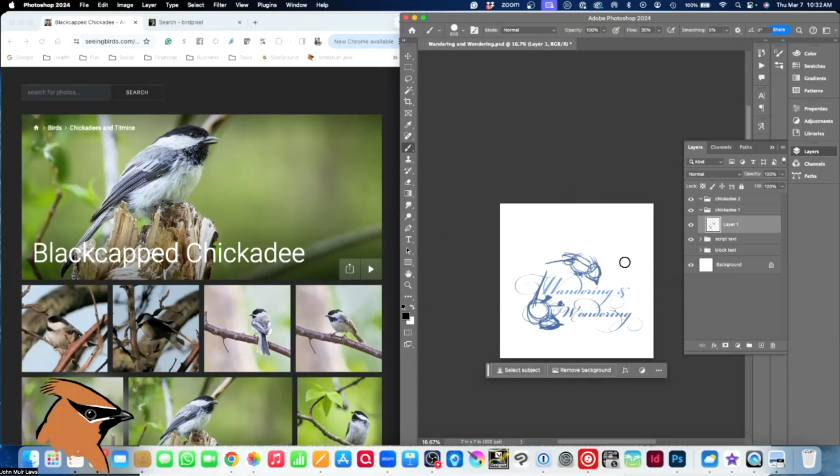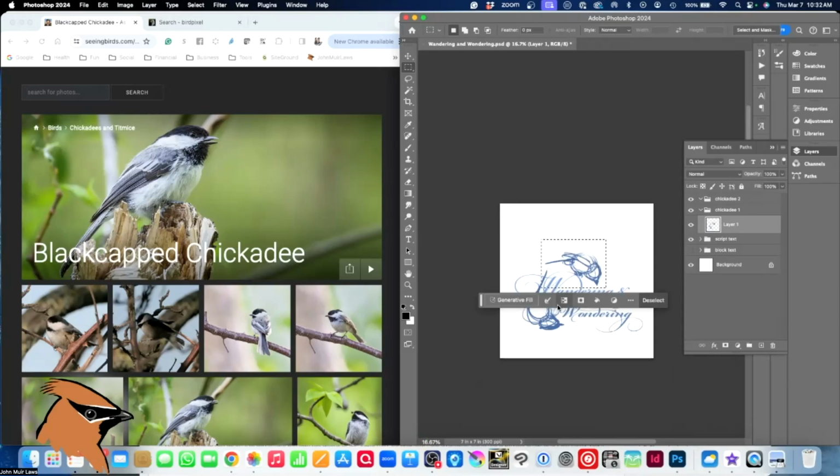What I'm going to do is grab the chickadee. When you're doing a digital illustration, you can often grab a little piece like this, and I am going to cut it out.